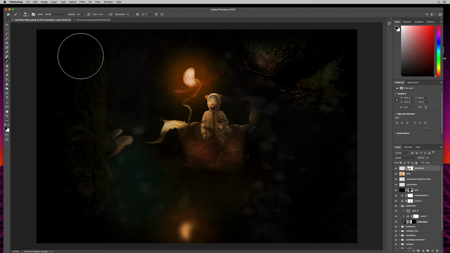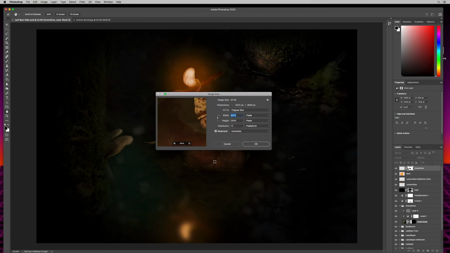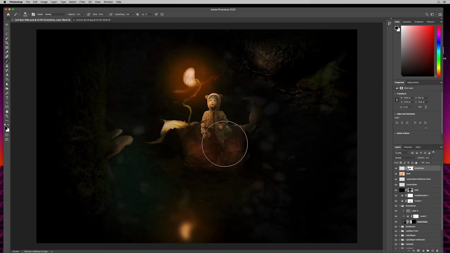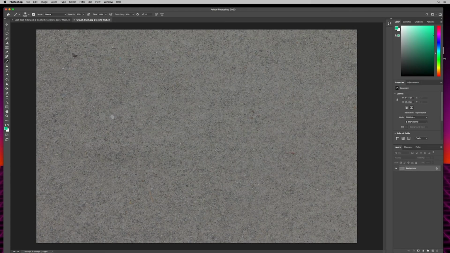And this image right here, if I hold down Alt Control or Option Command and hit I, it opens up my image size here, and you can see that this image is over 5000 pixels wide, okay? So I wanted to keep this as a really big image, and so I can't actually define a brush pattern here with an image this big. Photoshop won't let me. So I'm going to go ahead and change the size of this image.